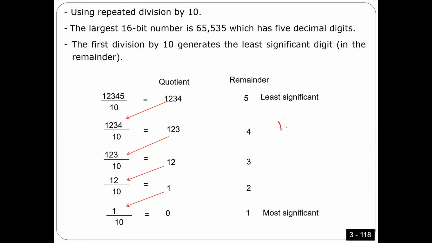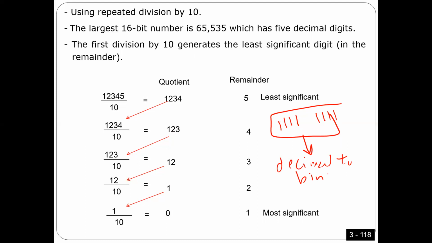Given, if I give you 1, 1, 1, 1, 1, 1, 1, 1, okay, this is the input of decimal to binary. The output here I have to get number 2, number 5, number 5. That's it. This is decimal and binary. Okay. Any question here, guys, about the idea when you divide by 10?